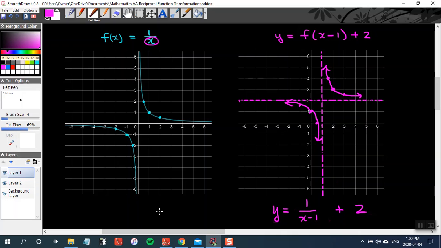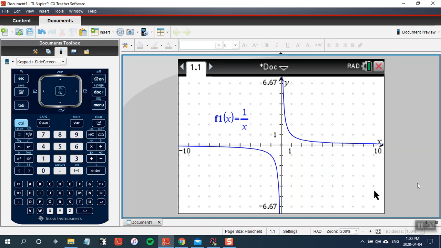And this is the explicit equation for this exact reciprocal function that we graphed as well. And note, if I look at this explicit equation, x equals positive 1 gives me division by 0, which corresponds to our vertical asymptote, and this big plus 2 right here, of course, corresponds to our horizontal asymptote, which is sketched above. And one last thing, let's have a quick look at how you could sketch this on your graphing calculator if you're having some difficulties. But you should be able to do it on paper 1 and paper 2, of course.